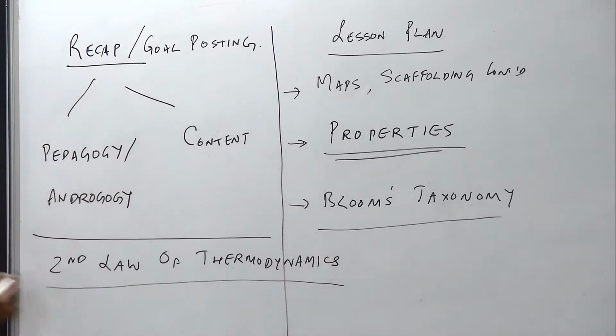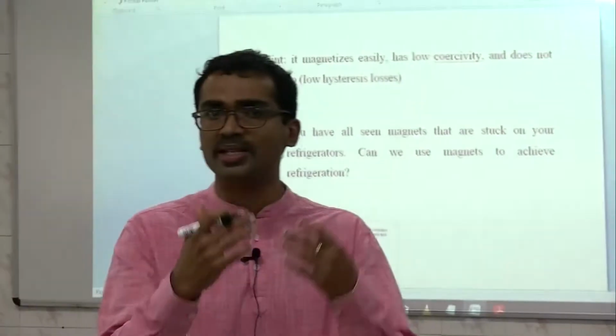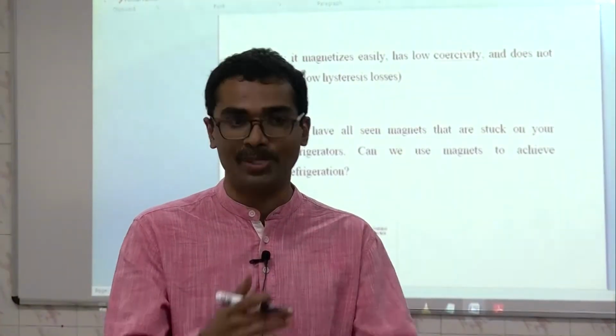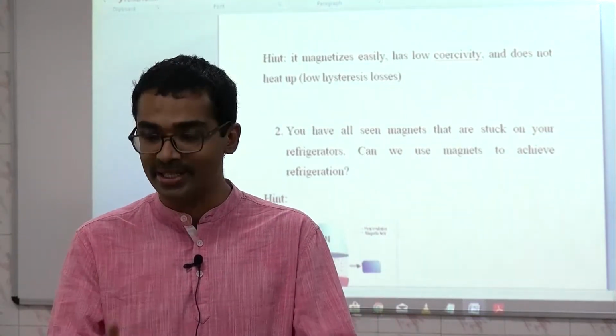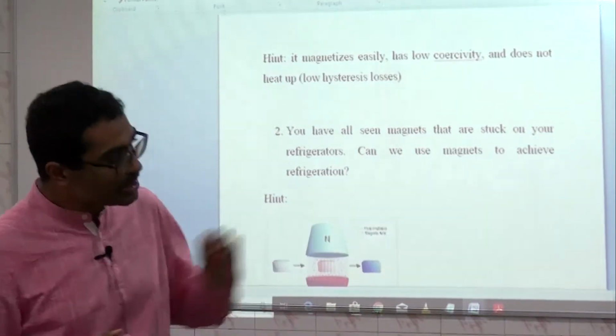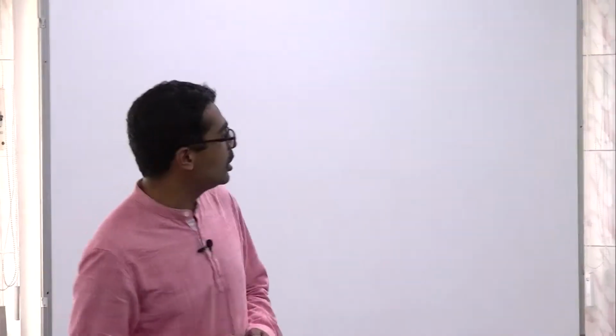in two independent contexts, and as a consequence appreciate the idea that system is a very generic, universal idea. Closed system is a generic universal idea. Isothermal systems are a generic universal idea. So this is an exercise precisely meant to encourage students to think along those lines. So this is the problem, and before we go to the problem, I'll just give a recap to the students of some of the discussions we have had here.